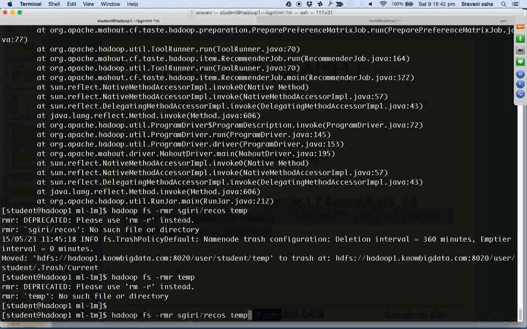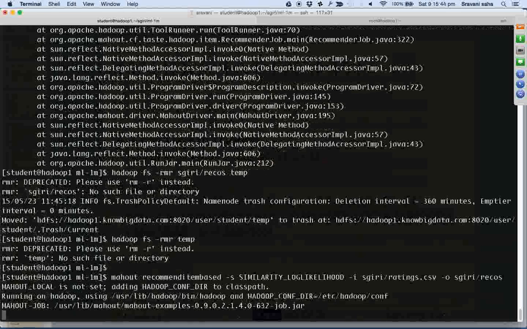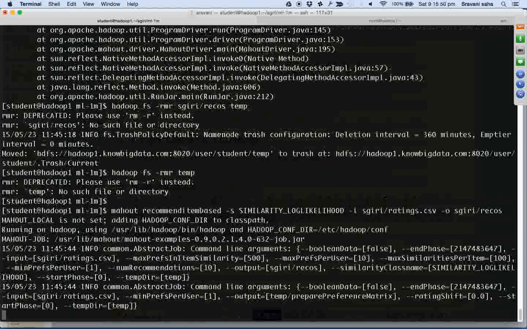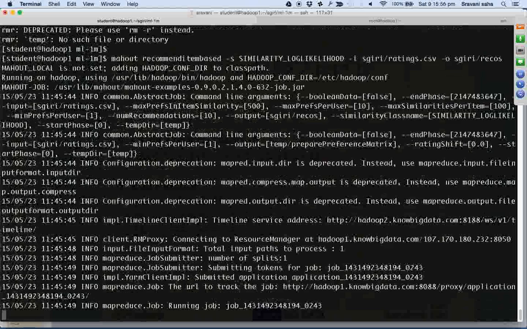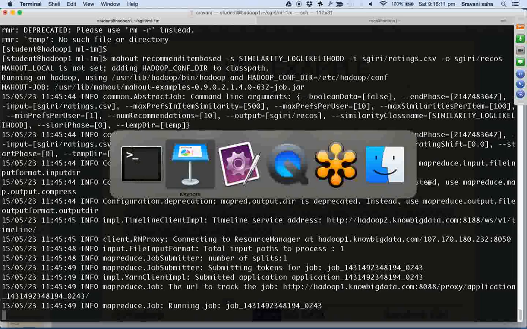Now let's try to execute the command again. Now it will take a considerable amount of time. We'll let it run and move on, and by the end of the session we'll get the results. It'll take around 30 minutes to run.